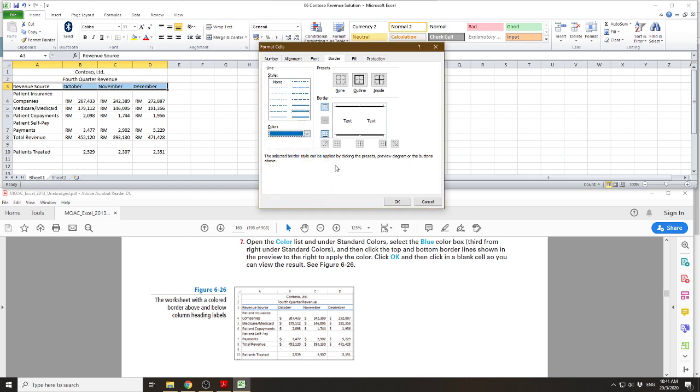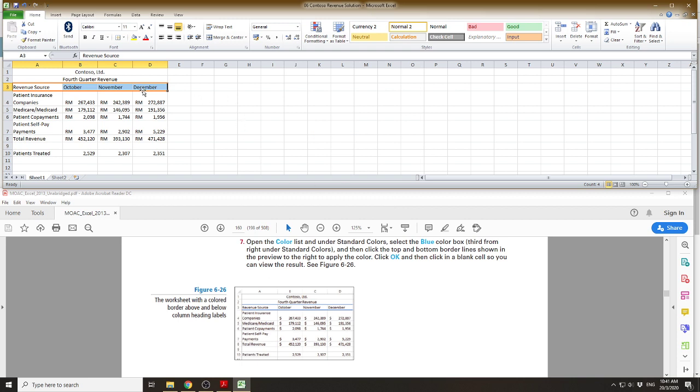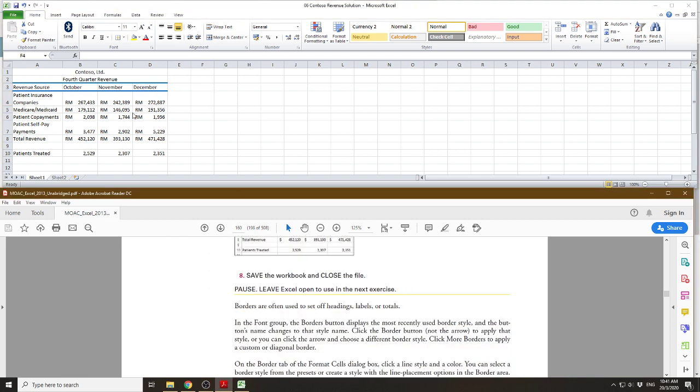Now if you notice, here all changed to blue, but here hasn't changed to blue, right? So we need to select blue again. Then we press OK, but we cannot see anything now, right? Because our highlight is blocking it. So we just select somewhere else, and then you notice it changed to a thick blue border.